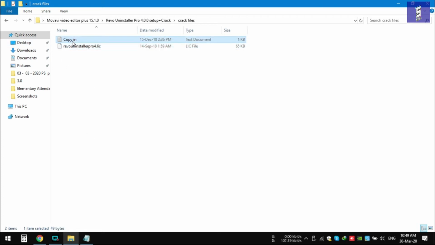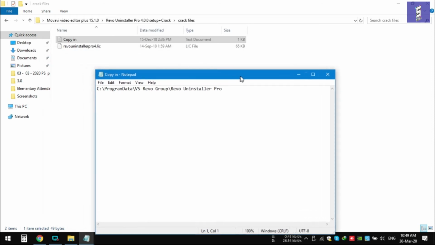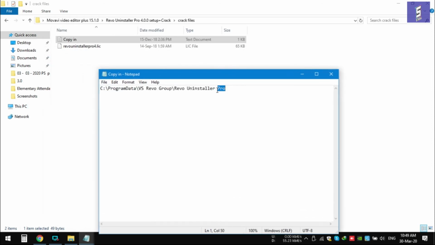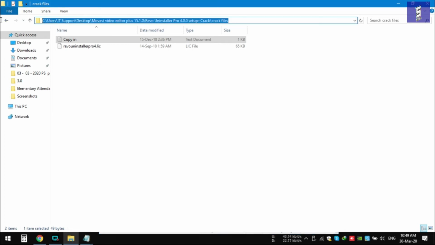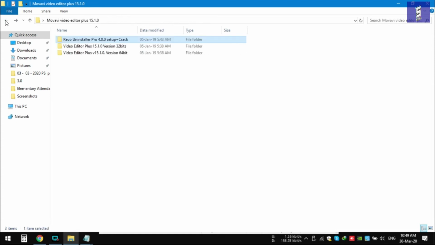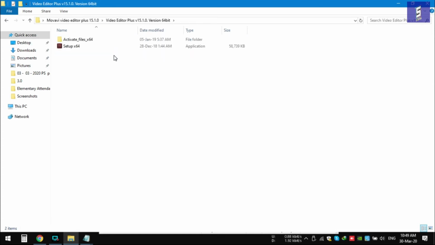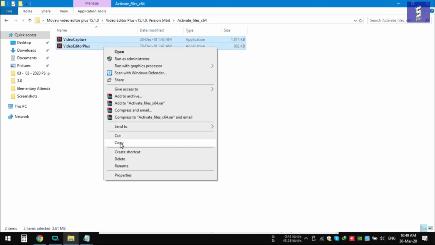I just copied this one, and I think I need to copy these two. Oh, I just pasted into this directory. No, we can't find it because there is nothing inside. So we can go to the 64-bit version and the activation file with the two files there, and paste this like that.